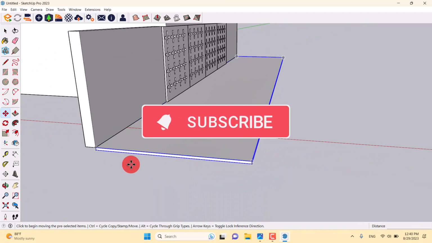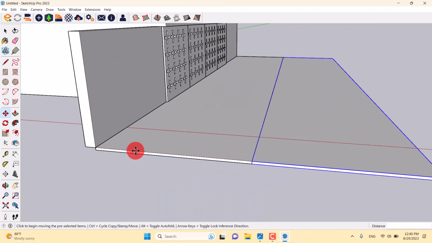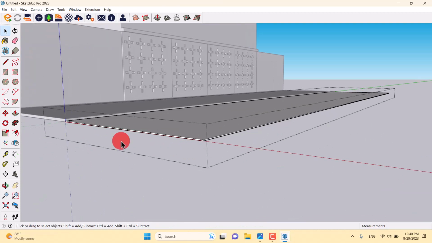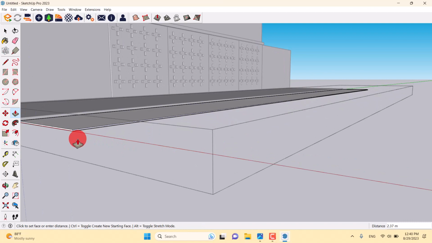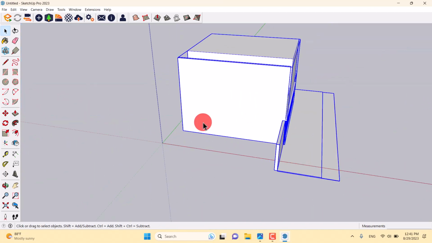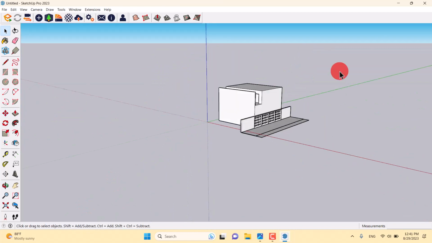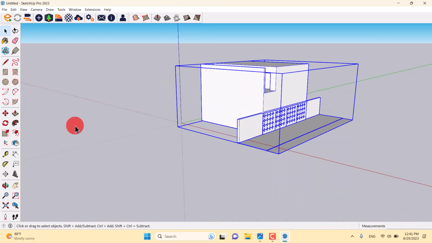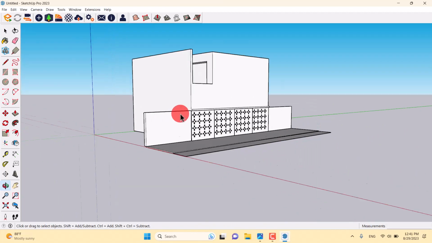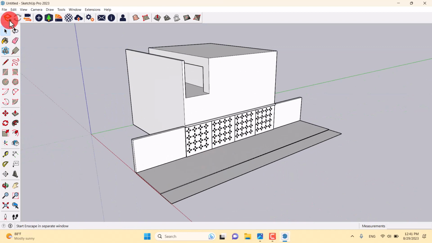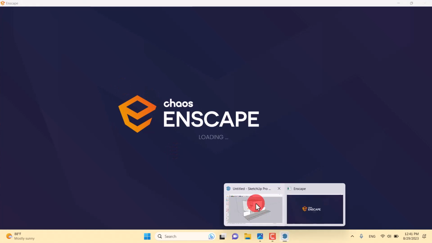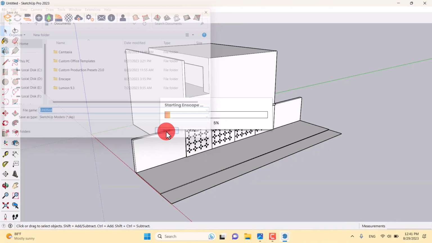into a group and move it in here. So I can extrude it a little bit to the downside with some different numbers, and the width of it is not really important. So I'm going to select all of these things and coordinate them to the origin point. And now I'm gonna click on the start Enscape in here. So till now we only modeled this house in this place.